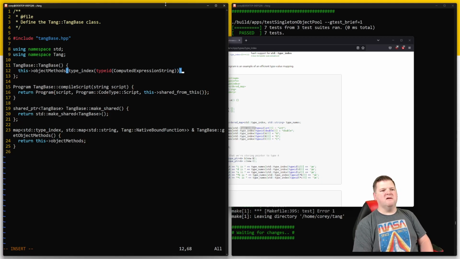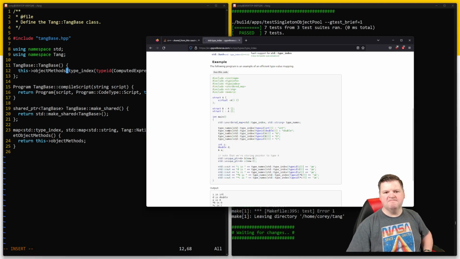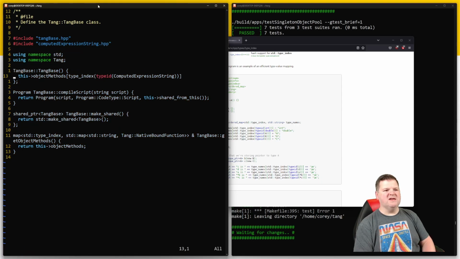Okay. That will be a, this is a map, by the way. I can't reference it if I don't know what it is. Computed expression string.